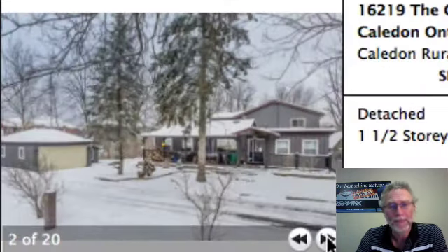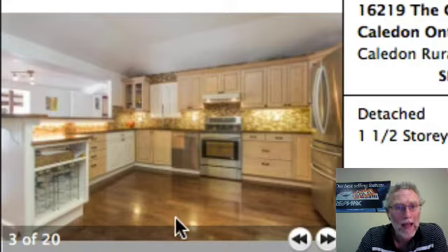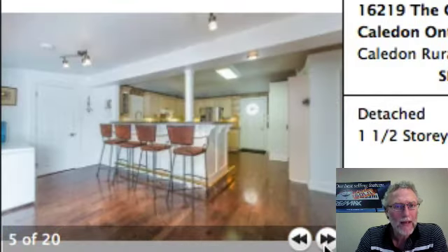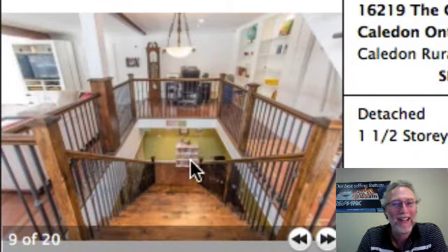This one is on Gore Road at $799k — it has a walkout and sits on about one acre. Inside it's been renovated and looks really nice — nice open concept, good-sized kitchen, stainless steel appliances. There's a workout room that's all glass, and what looks like a porch at the back where you can hang out. And then there's this crazy Disney-themed theater room. Talk about being bold — that is a very bold room. How many houses have their own theater? The color is a little bright, but it's super cool.